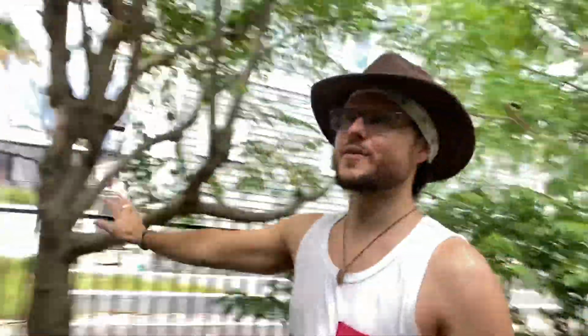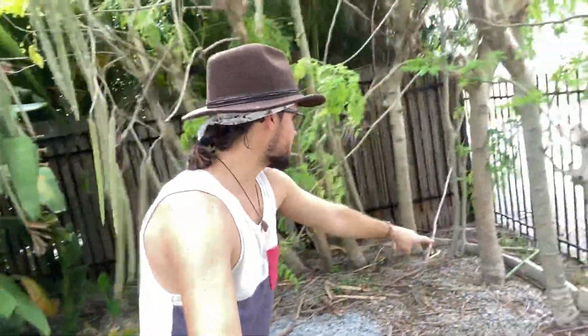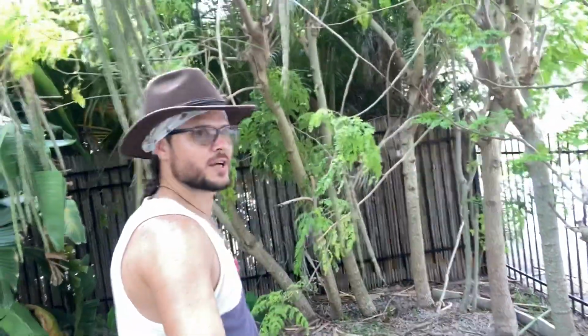So I came and started in this back corner over here in 2017. This is the first corner. I've got a photo of me in this corner. There was nothing here. And all I did was just put a couple of trees in this back corner the first year. Then the second year I came back, I grabbed those cuttings and I stuck them all along this wall here. And then the third year we put the cuttings here.